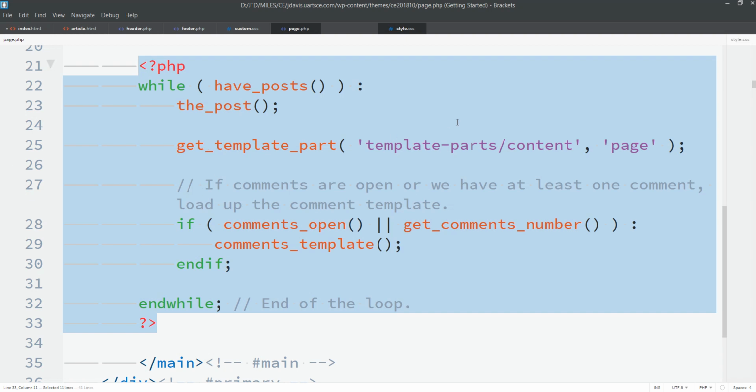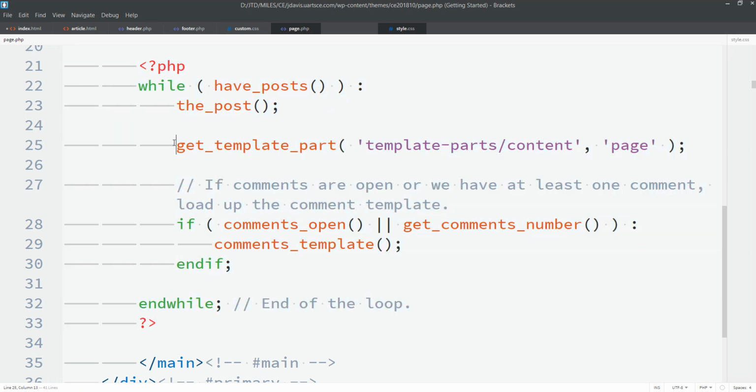Next week we'll talk about this in a little more detail. But you see where it says get_template_part, and in quotations we have template-parts/content, and then it says page.